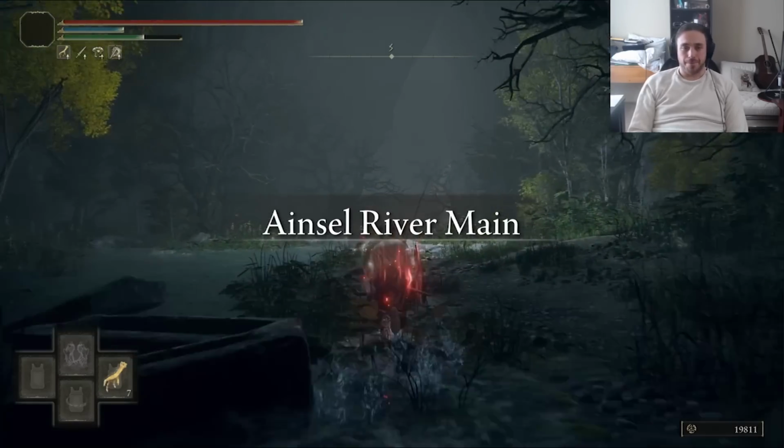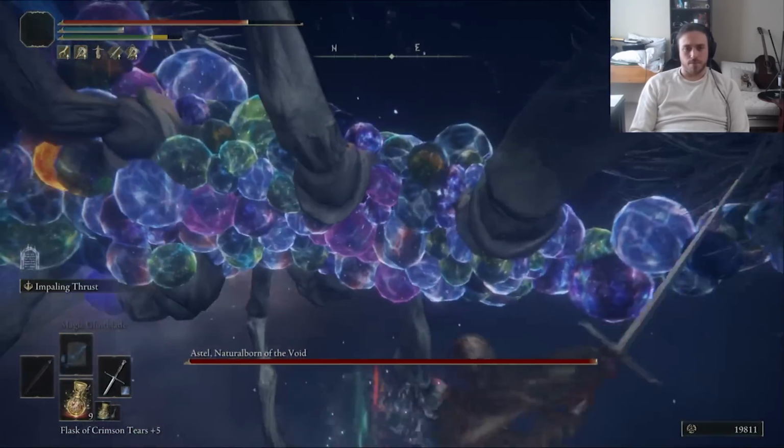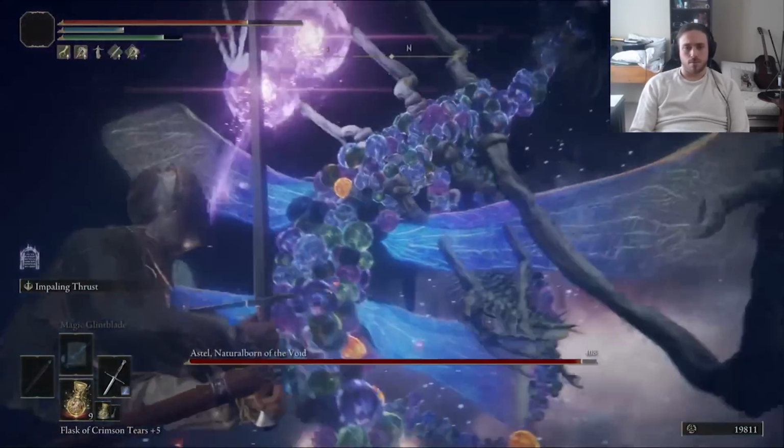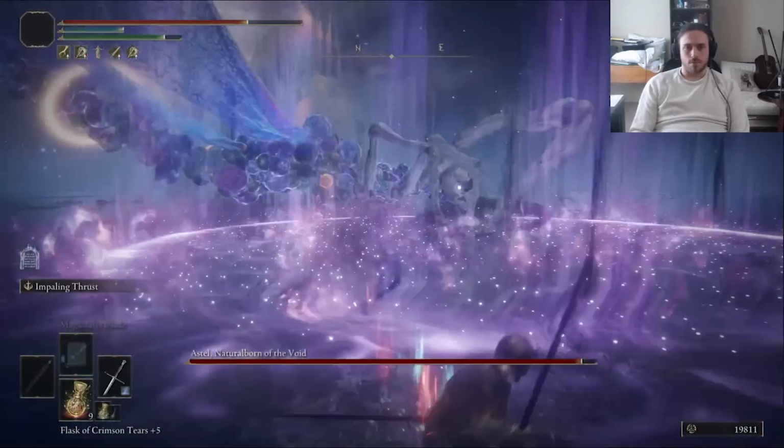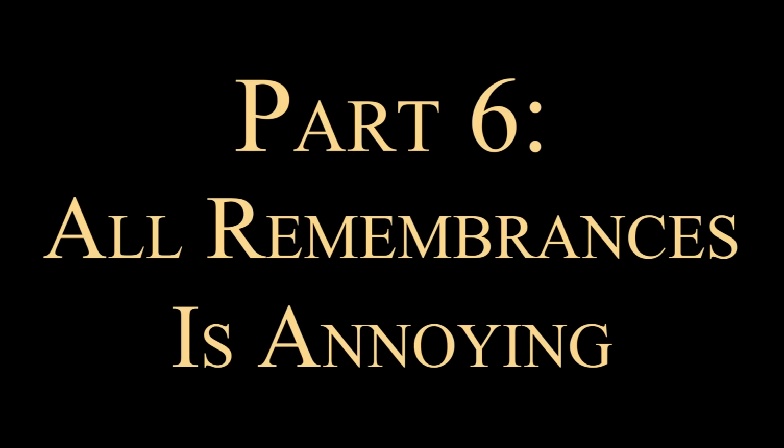Anyway, Siofra River Main, Lake of Rot, and Astel time. It's another one of those annoying bosses like the deer in the Erdtree. We don't really make decisions in the fight. We just chase it for 3 minutes and hit it when the game decides we're allowed to. All of those bosses would be better with Torrent. Oh well. What? What's this? Uh-oh, I don't really want to do the work today.